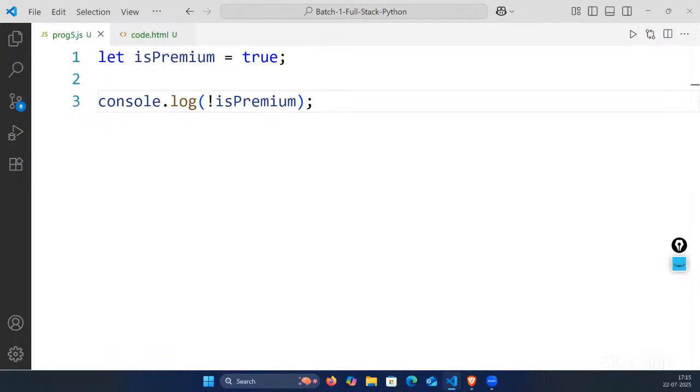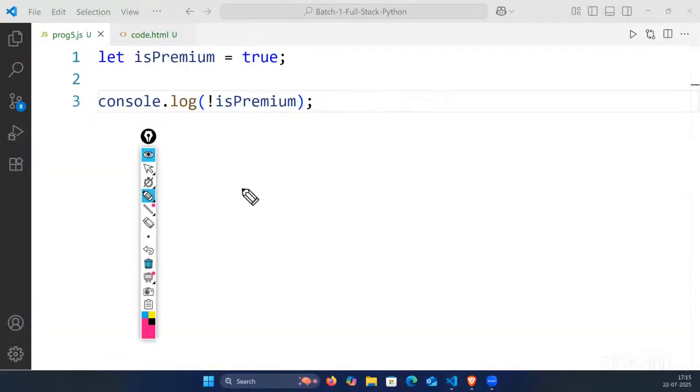Now, can you write a script? In that script, you have to say whether this person is eligible for a discount or not. Did you get the question, or should I repeat one more time? Okay, so let's say I'll try to do a drawing here.